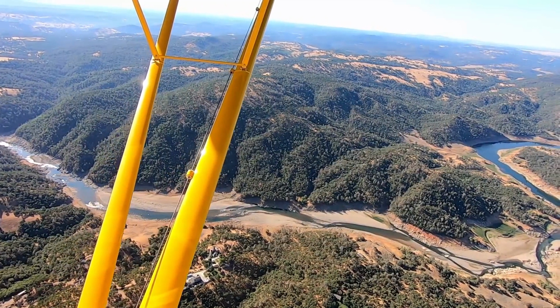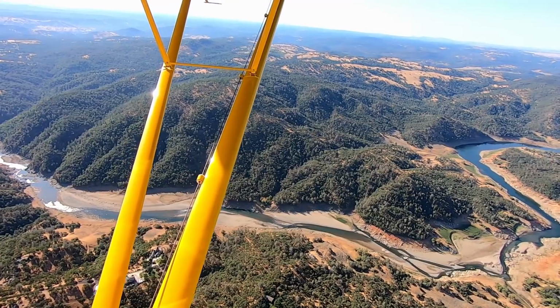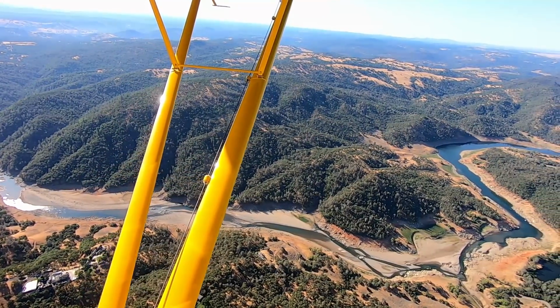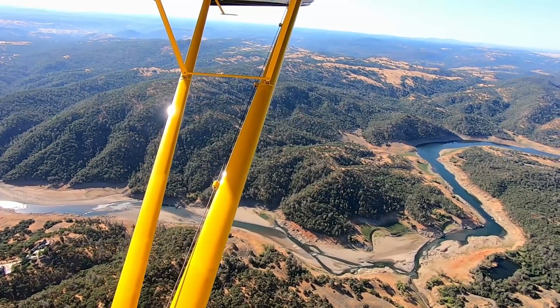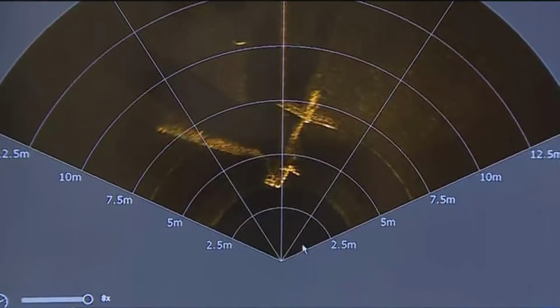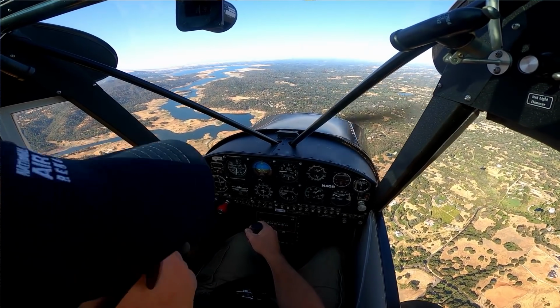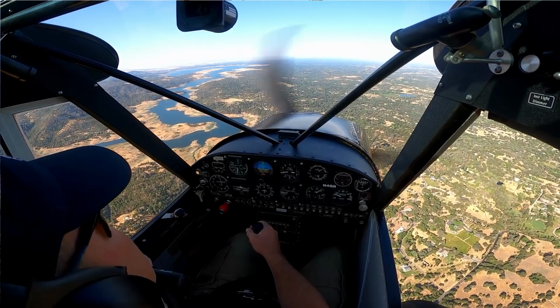So it's been widely reported in the news about a missing aircraft in Folsom Reservoir. Well, it was misreported. The aircraft that they found, by the way, they found while monkeying around with some underwater robotic equipment down there by the dam, the deep part of the reservoir, and they discovered this aircraft. And then it was widely misreported that this was one of two aircraft that were lost in a mid-air collision in 1965 in Folsom Reservoir.